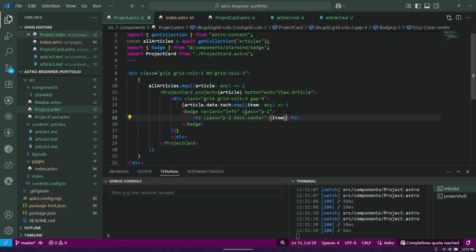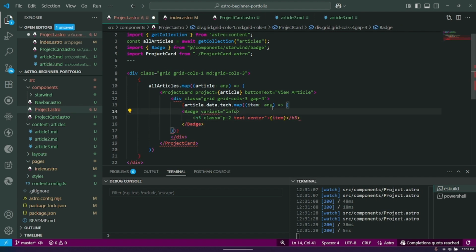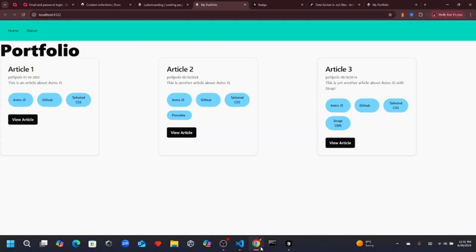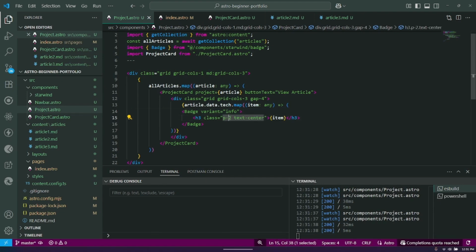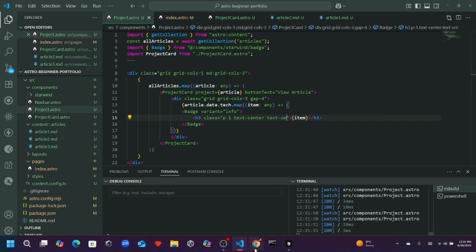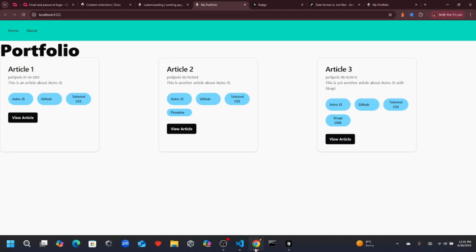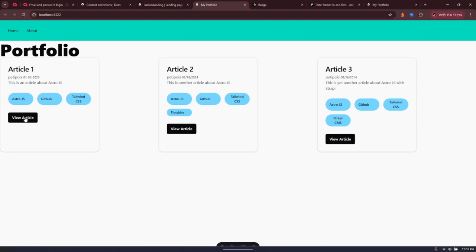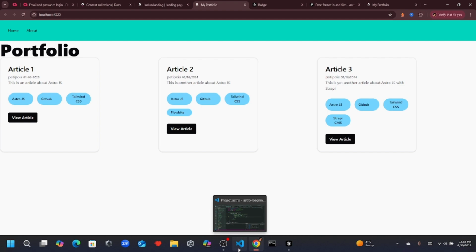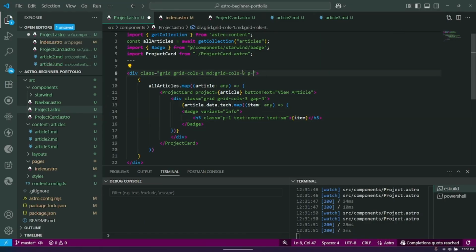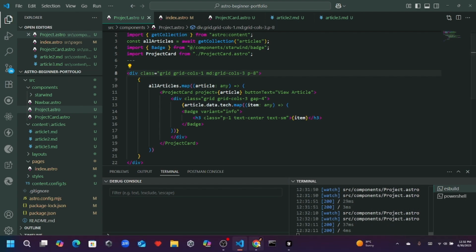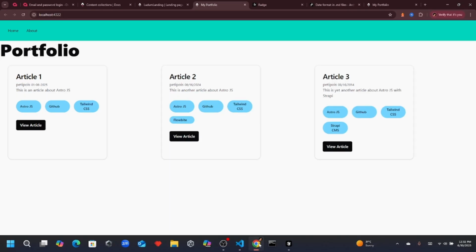Okay, and we'll remove the padding on this one. And there we go. So we'll say padding 1, and we'll say something like text SM. So we get a nice small thing. So then obviously this links to an external page, and we want to add just a bit of padding to the whole thing. Yeah, there we go. Awesome. So there you go.